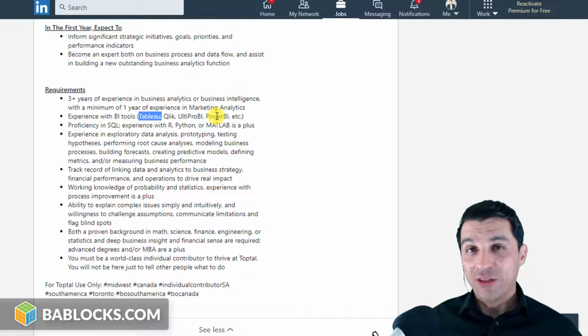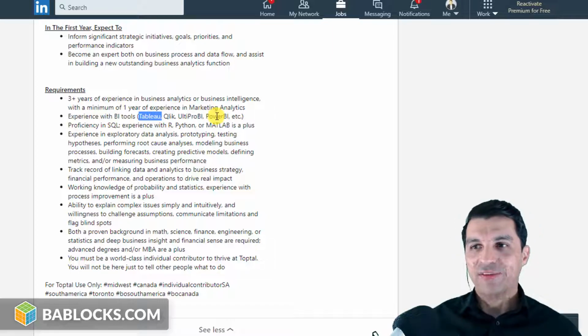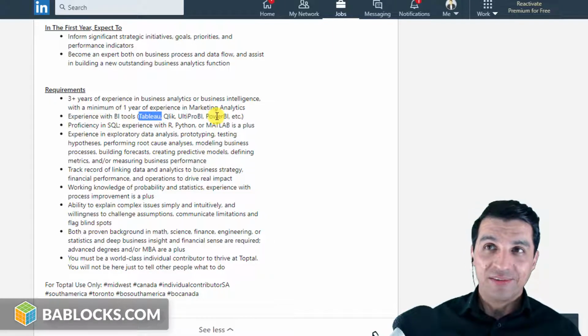Now, these business intelligence teams in most companies, they can be part of IT. Sometimes they are, sometimes they're part of the business. But business analysts, the type of business analysts that we are, we don't often take part in those types of projects unless you're a business analyst that specializes in business intelligence, right? Those types of roles, a few of them exist. But again, this is not even that.